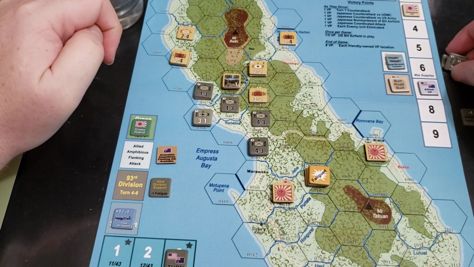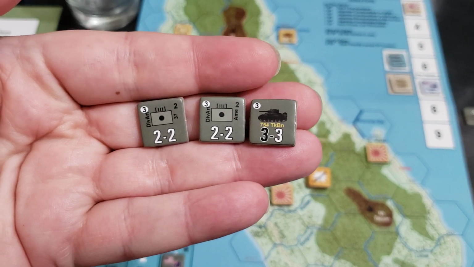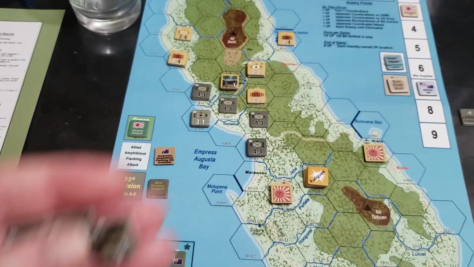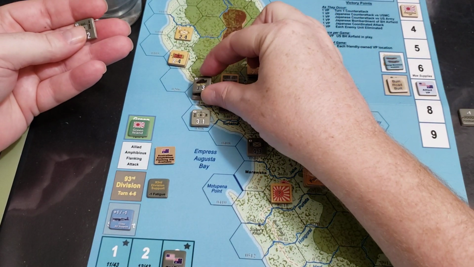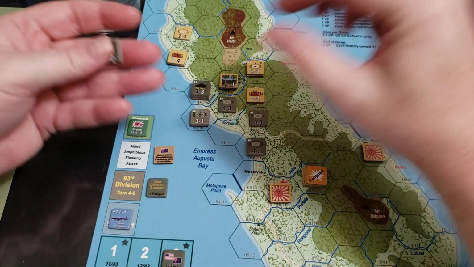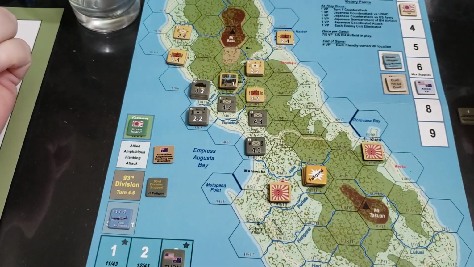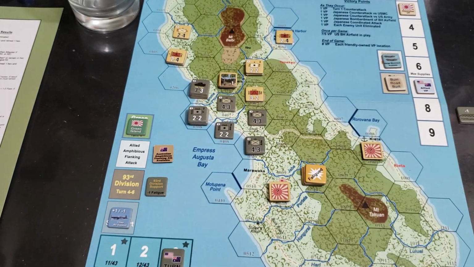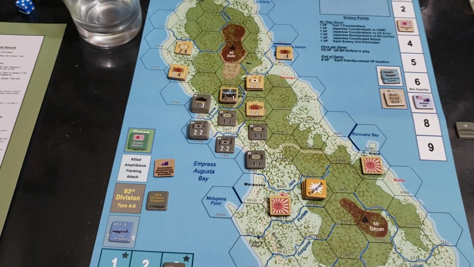Now, we do have some attachments. Well, not really attachments. They're just separate units, and they're small enough, excuse me, that they don't really take up space. So let's go ahead and put the armor unit there. And then let's leave 1 artillery unit there, and let's put 1 artillery unit there. So I think that's a good perimeter to start with for our movement.